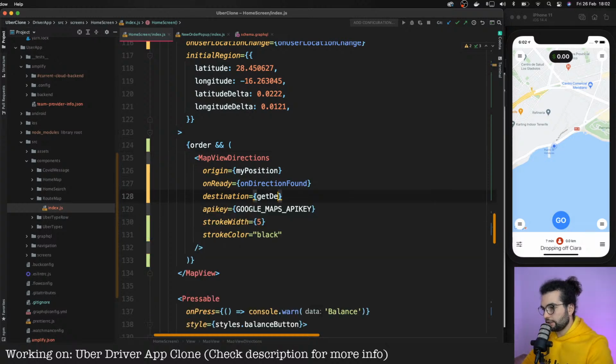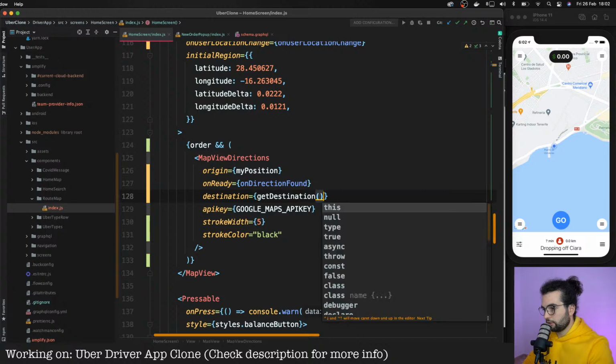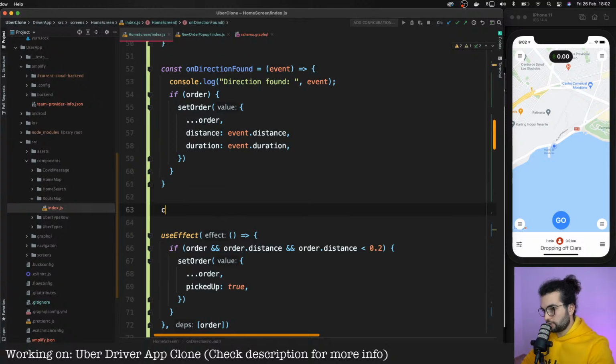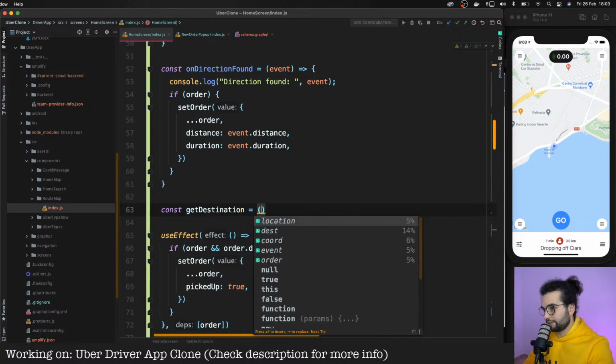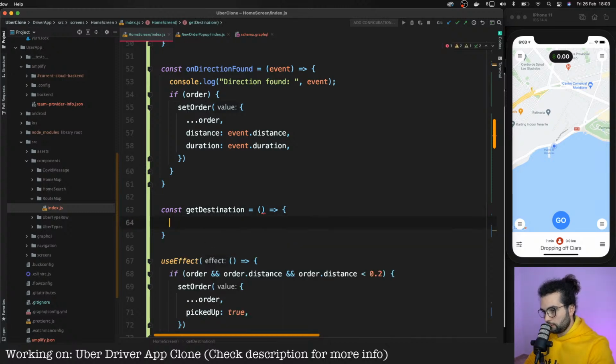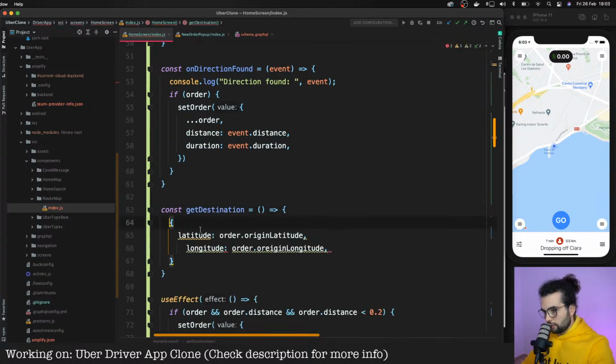Get destination, which will be a function. This component is pretty big and complex. If we implement it whole, I think we will have to do some refactoring at the end. Return this one.